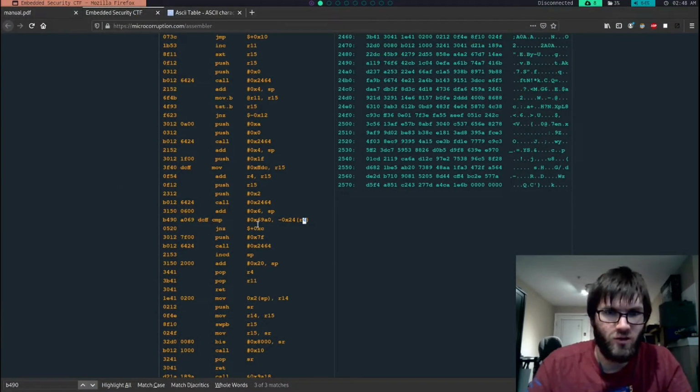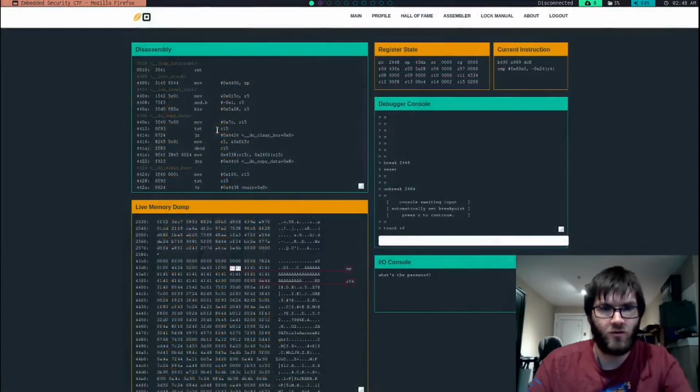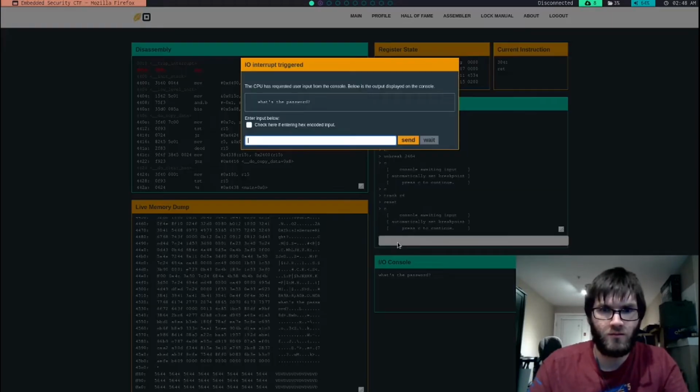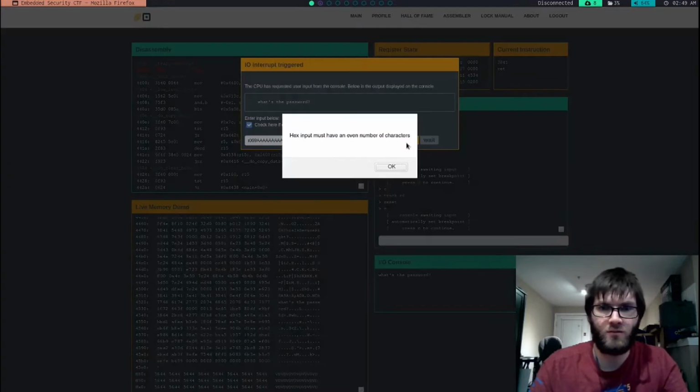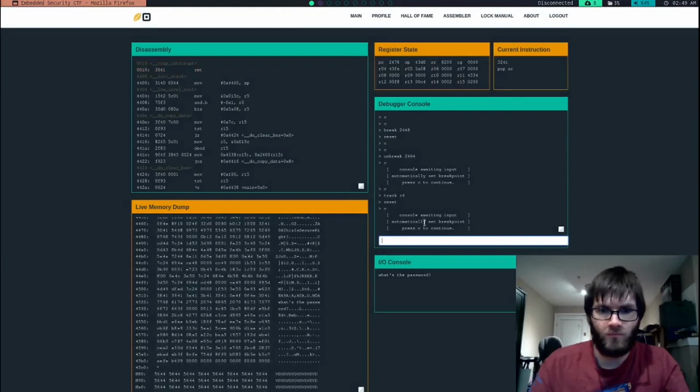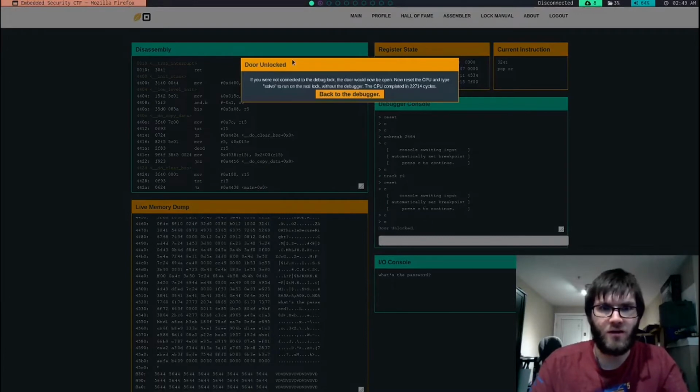And we just need it to equal 69A0. And of course, little endian. So we will give that a shot. A0, 69, and then any other input just to make sure it overflows. Oh. And it unlocks.